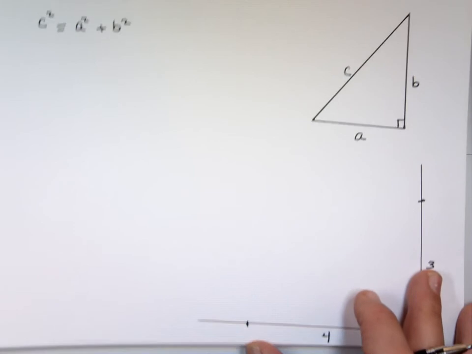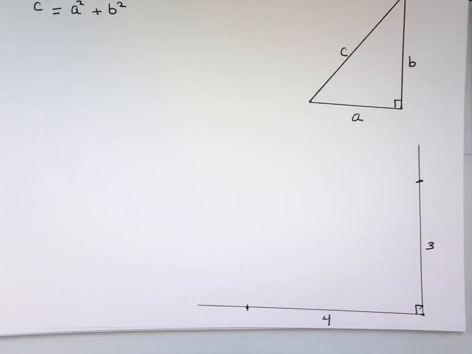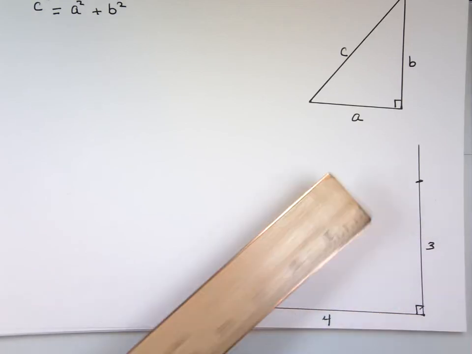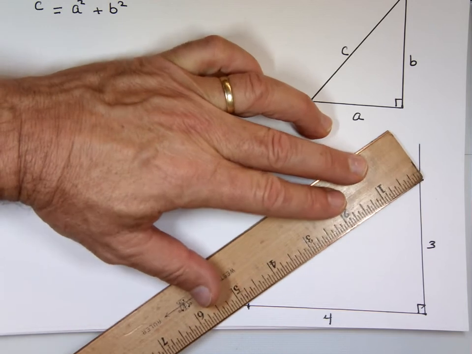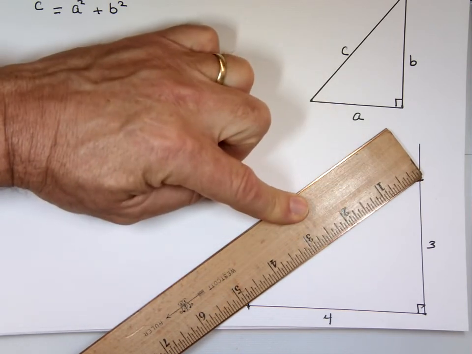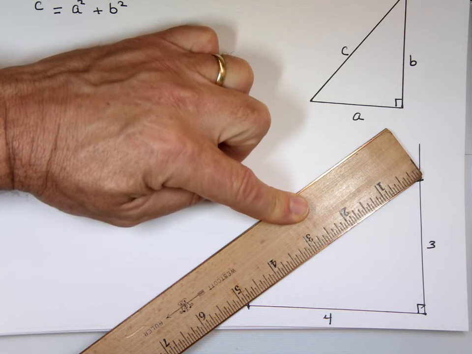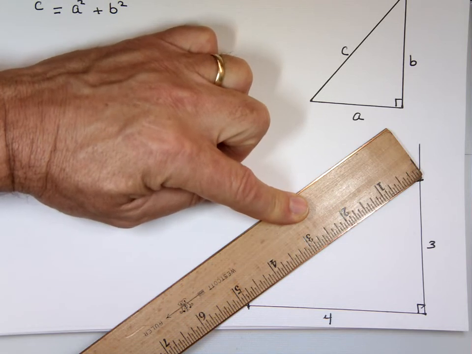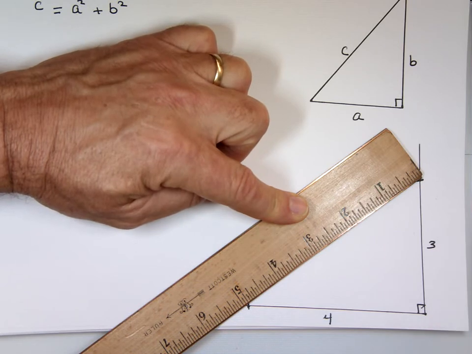Ask all these carpenters, how do you know you have a right triangle? They go 3, 4, 5. If I measure that distance from here to there, can you see the ruler? What is it? 5. That's how you know you have a 90-degree angle. If it's not 5, they start pushing on it to make sure it's 5. Why?